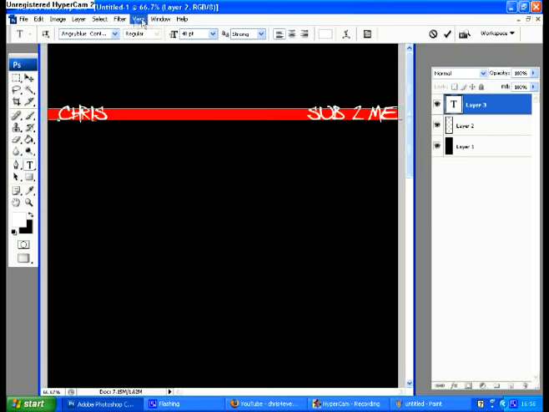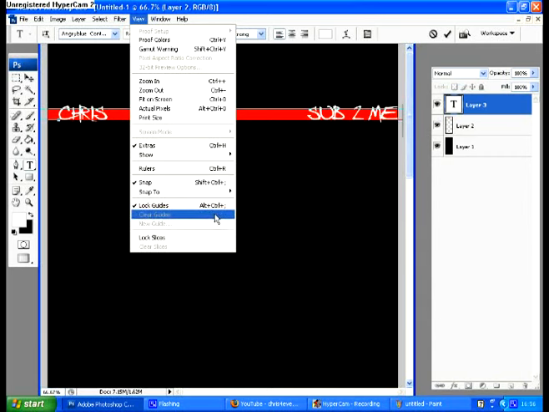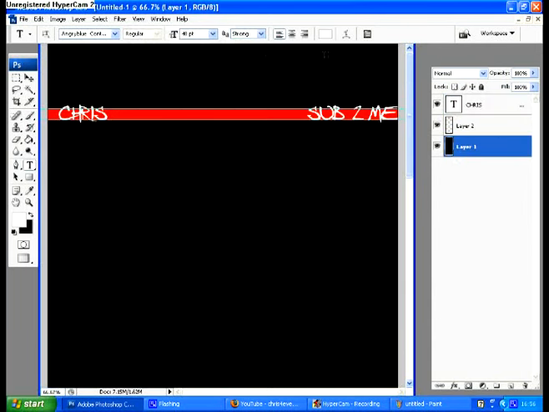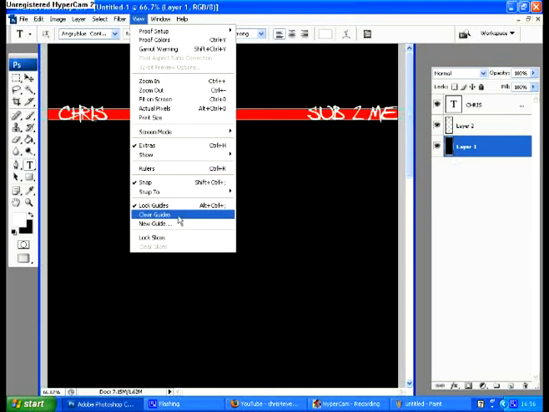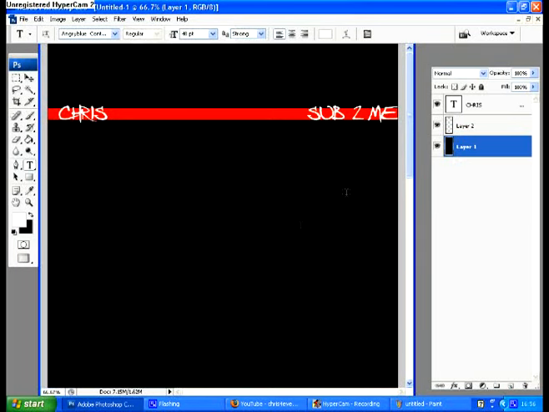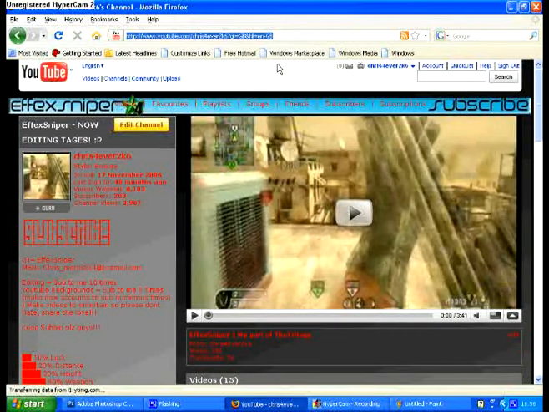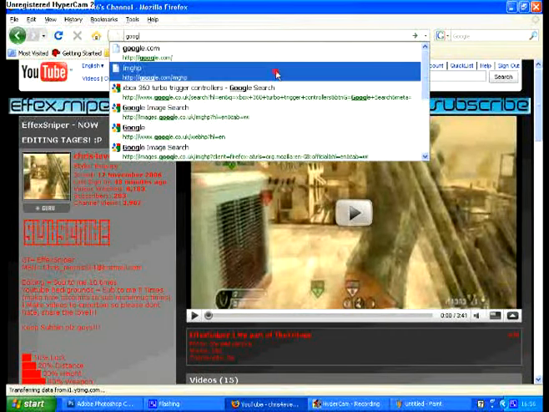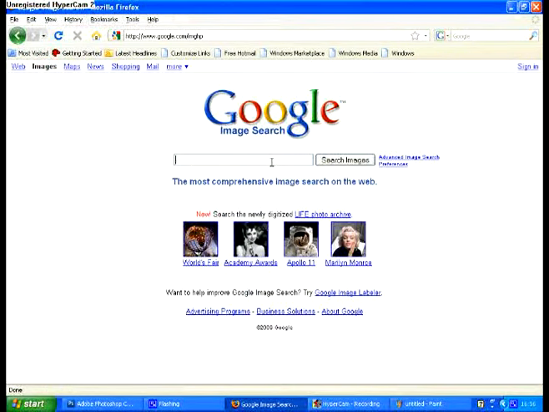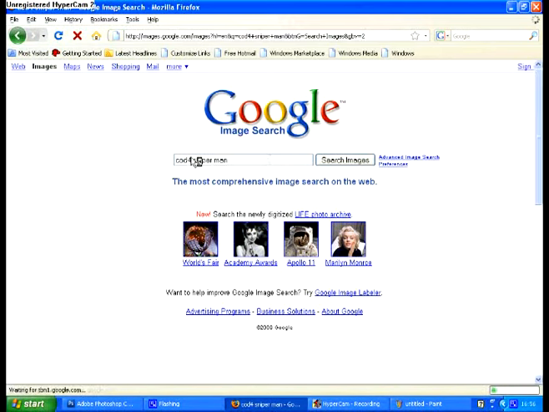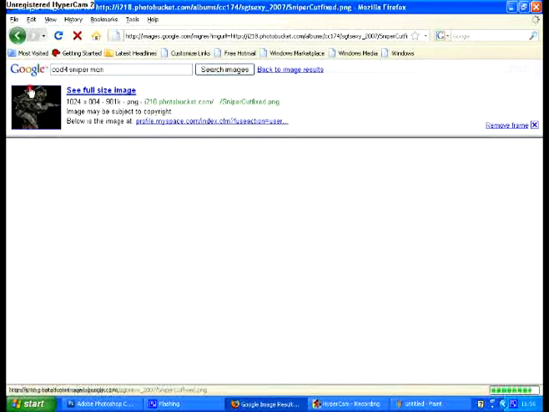And then you just want to go and make sure you're on layer 1, that would help. View, clear guides, and now get rid of the blue bar. If you want to insert images, I'm just going to get them off the internet because I can't bother. Just going to Google, and I'm just going to search COD for something like a man, because I found this good image on here which gives you a black background. It's quite a good thing because it's easy to use the magic wand around it and everything.